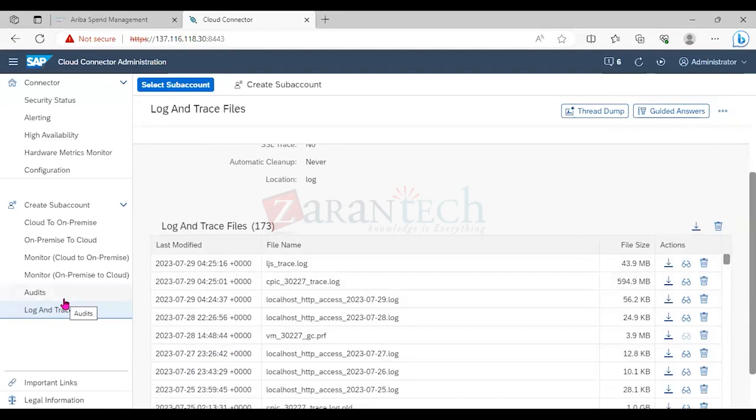So this is just an overview about the cloud connector that we have done. I believe at least you understood the cloud connector setup, how to set up the cloud connector, and the different activities we have to do. As you know, during the implementation, even though we do not have to work on the cloud connector, at least if you know what to do, in case of any challenges you can work as a shadow resource and guide your basis team as well. Okay, so this is about the cloud connector.